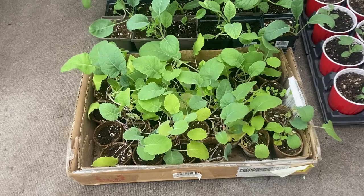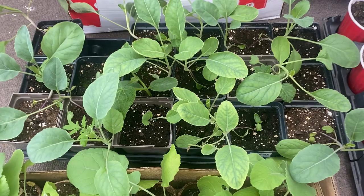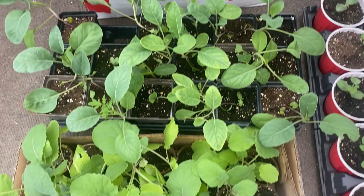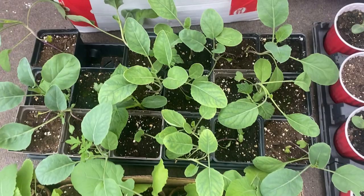Well, if you are like me, you have started your cabbage plants from seeds this spring, and you have been nurturing them all the while and getting ready to plant them outside in your garden. But you are dreading that darn cabbage moth. It's coming, and you need to protect your cabbage plants from that moth.